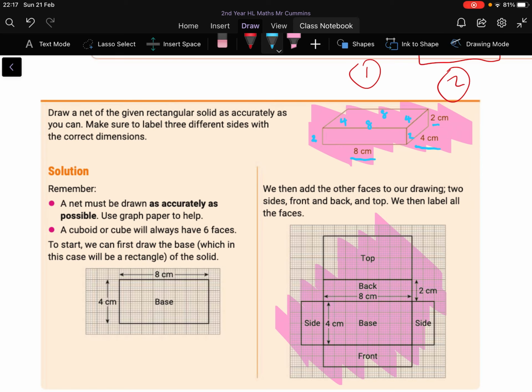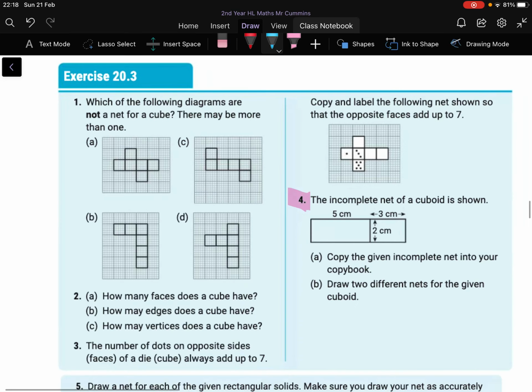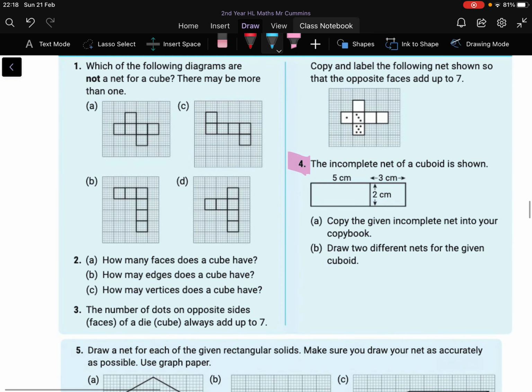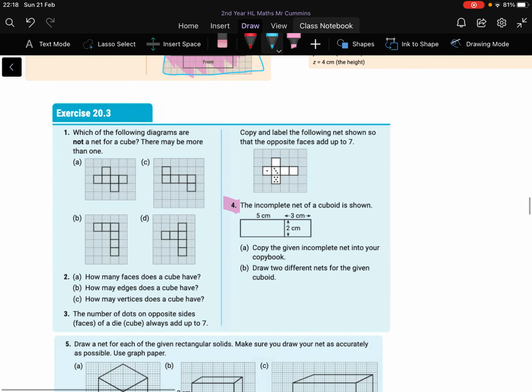So when you draw it, you should be able to show what this one looks like when it's unfolded. What would it look like if I broke all the edges? It would look something like that. You fold the sides out, you fold the front down. You're just unpacking a box like you were pulling it asunder to put in your recycling bin, and so on and so forth. I've given you a few of those to mess around with. These might cause slightly more bother because it's a particular type of intelligence, spatial awareness, to get these done and to understand these. But we'll have a look at them the next day, and see how you get on.